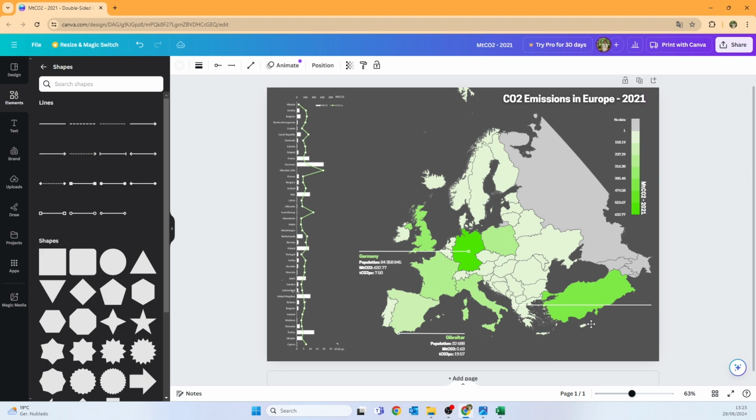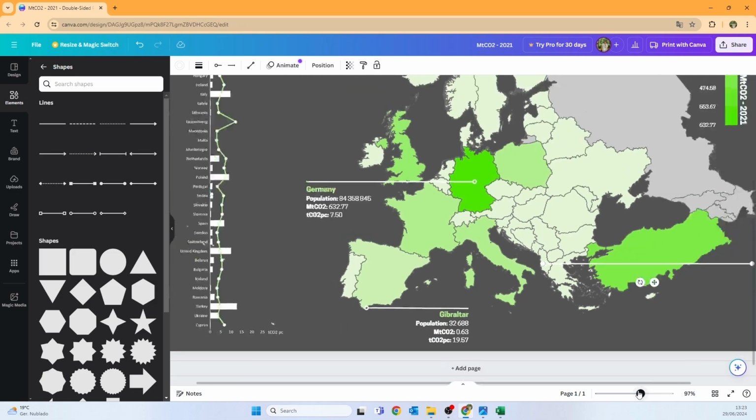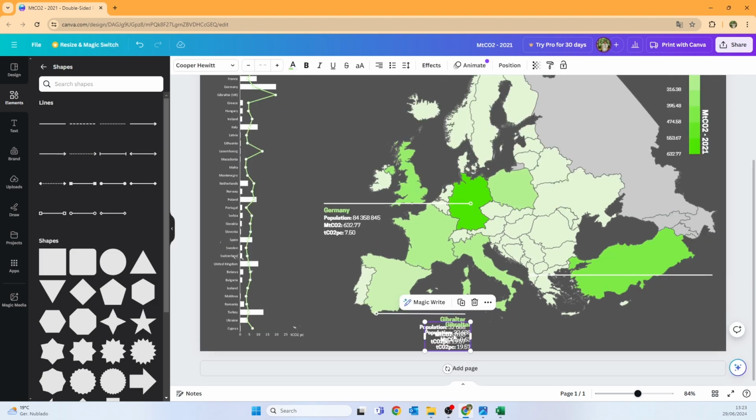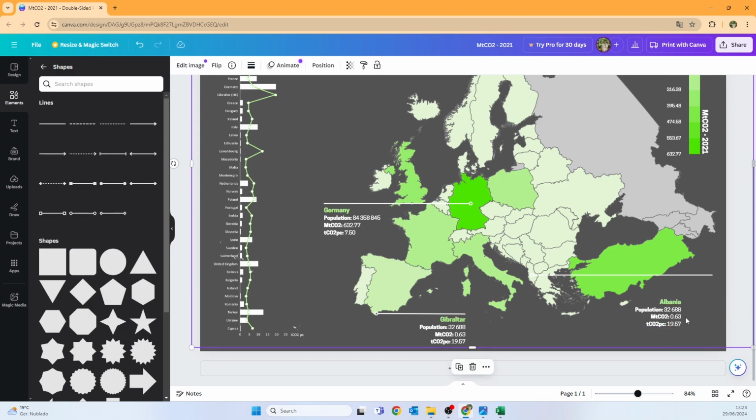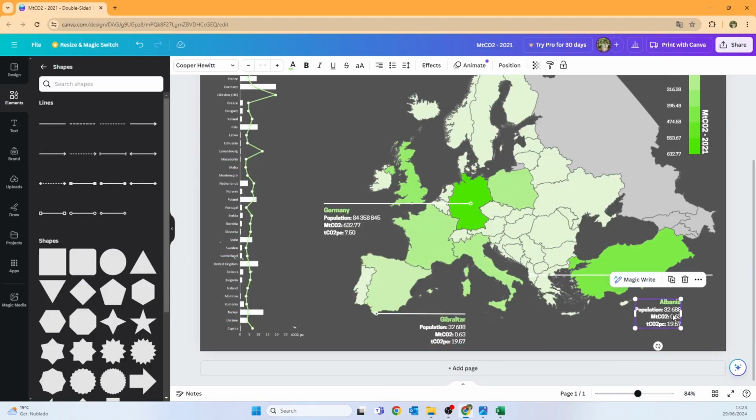Place it right there. Let's just copy this text from Gibraltar. Change this name to Albania. Let's go back to Excel to view the population. It's 2 million. Let's copy and paste it.